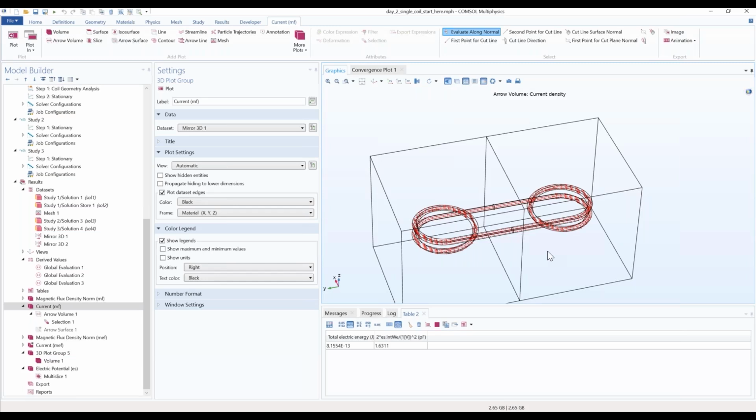So these kinds of symmetry boundary conditions are going to help us reduce the size of our model if we need to, but they do also introduce another question, which is what size of the modeling space can we consider?